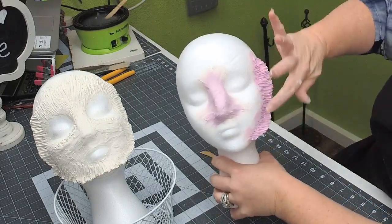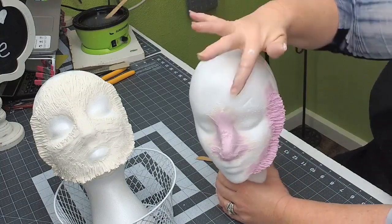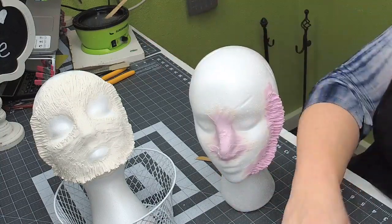Okay, so that's the first layer around here on this side. So now I'm just going to come up here and work on the forehead a bit.